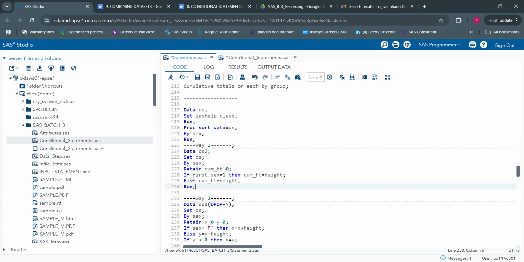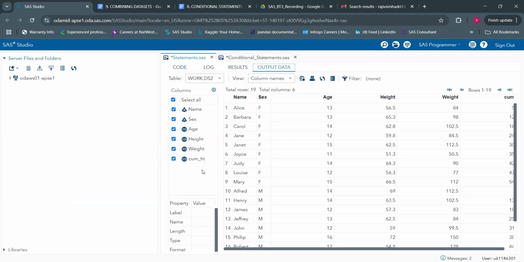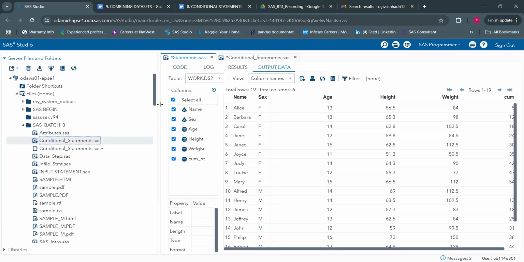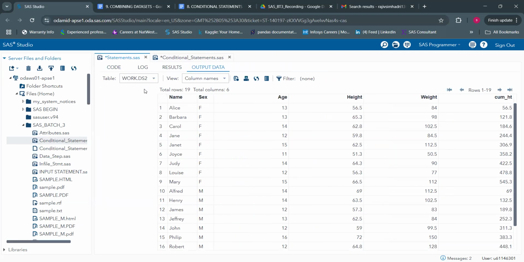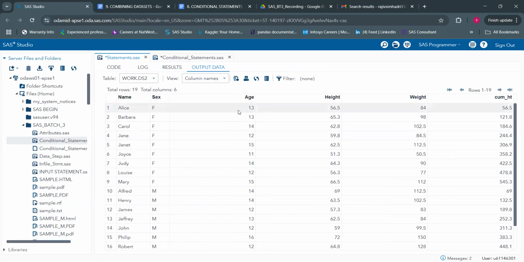In order to have it grouped by sex, the condition is: if FIRST.SEX equals 1, then cumulative height equals height, else cumulative height plus height. Let me run this step, then you'll understand.